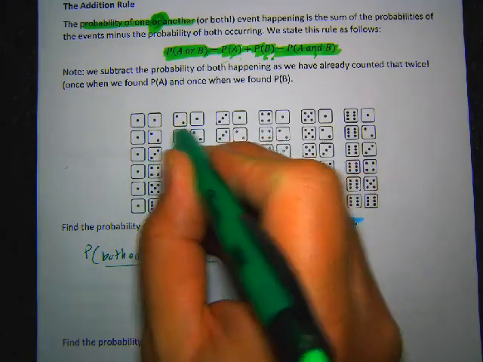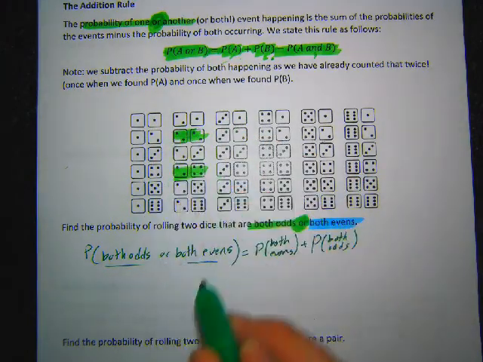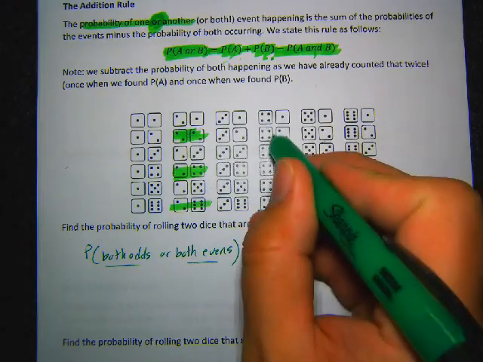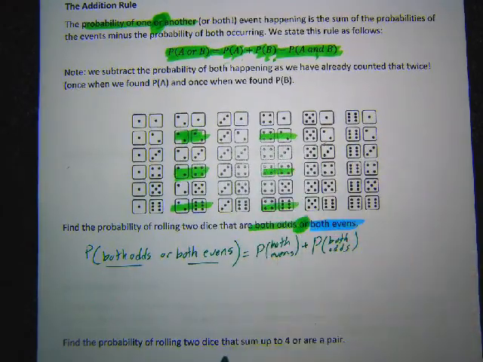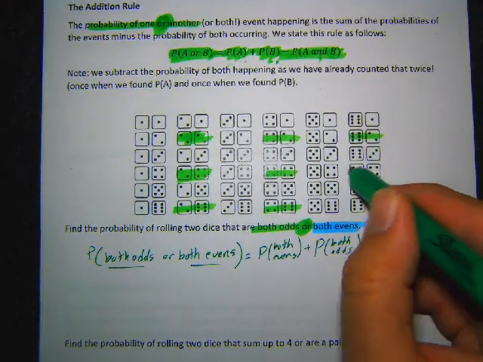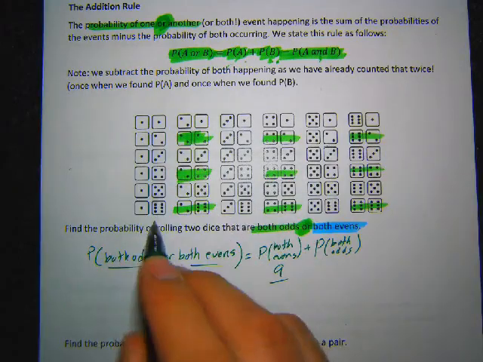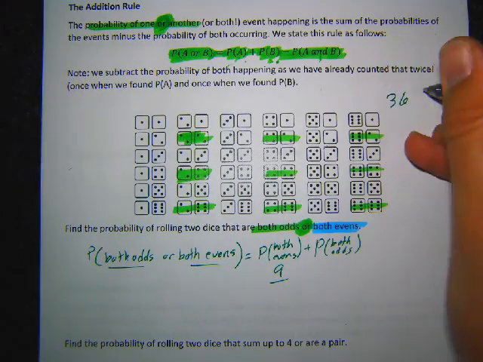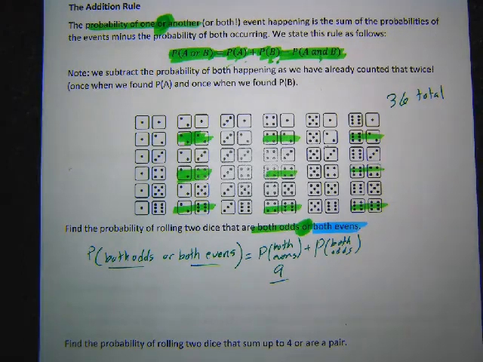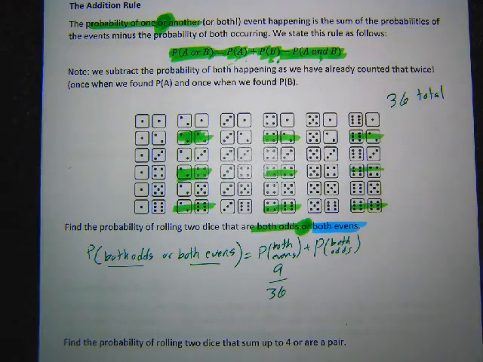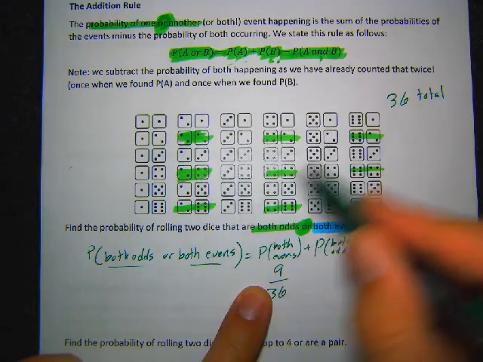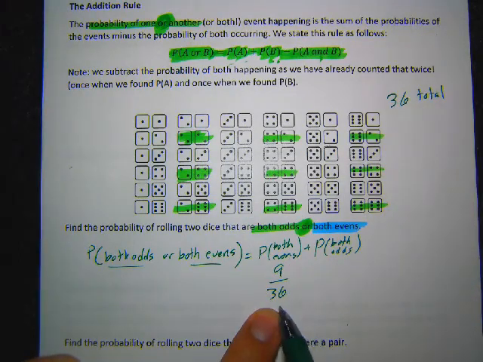That'd be things like 2-2, 2-4, 2-6, 4-2, 4-4, 4-6, 6-2, 6-4, 6-6. Those would all be options that are both evens, right? There's actually 9 of them, so there's 9 options that are both evens. Notice that there are 6 by 6. When you roll two dice, there are 36 total options. So 9 out of 36 is my probability. Remember, probability is always the number of good results, well, there's 9 that are both evens, out of the total number of possibilities, and there's 36 total possibilities.